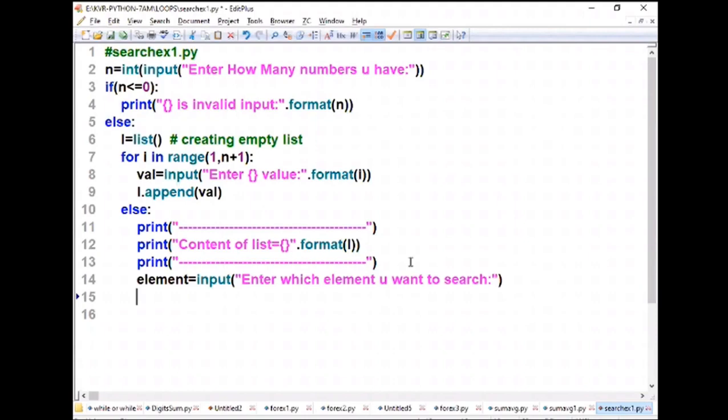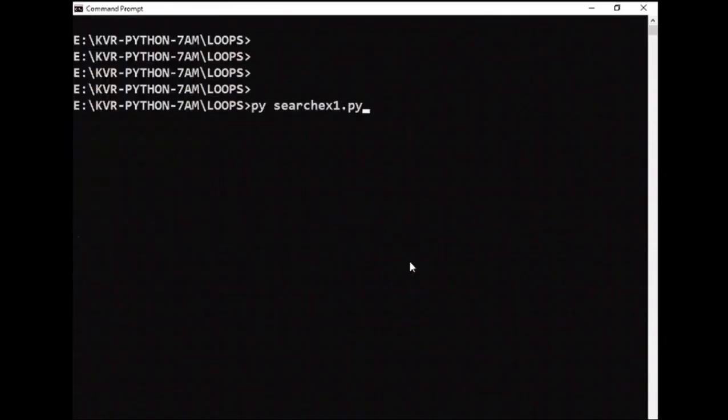I forget. So, what is this? RES is equal to count of, which count? LST.count of element. Just for your understanding purpose, students, I'm just showing. Still, I will continue the logic, because all at once I don't want to write it.